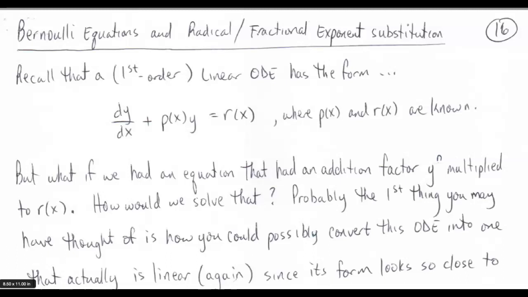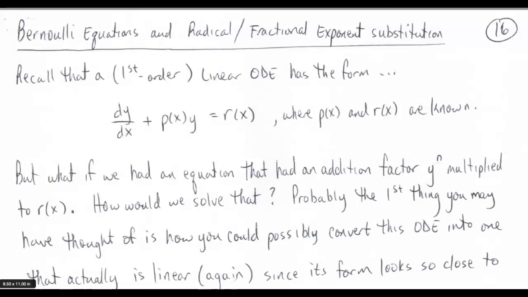equations by using substitution techniques. This video will specifically talk about Bernoulli equations, or first-order linear ODEs, where we use a radical or fractional exponent substitution to turn that particular equation from being what we're classifying it to be, which is a Bernoulli equation, back to what it was originally supposed to be, a first order linear ODE.